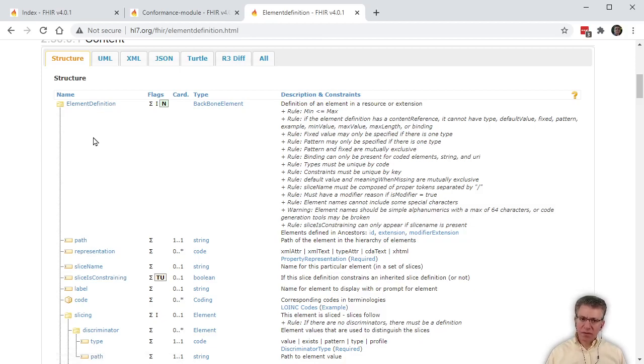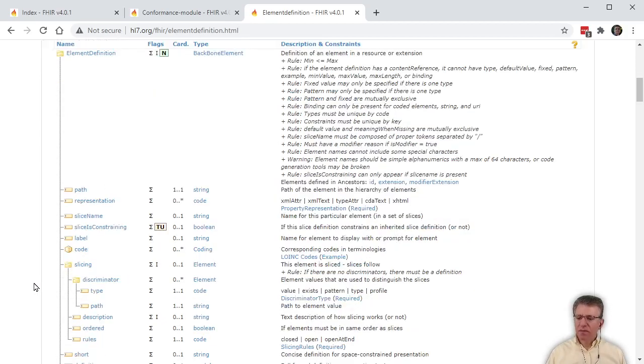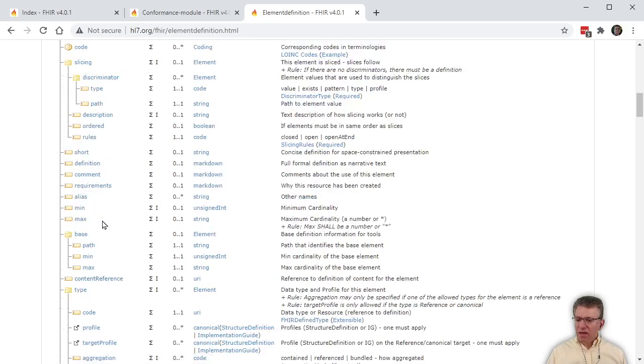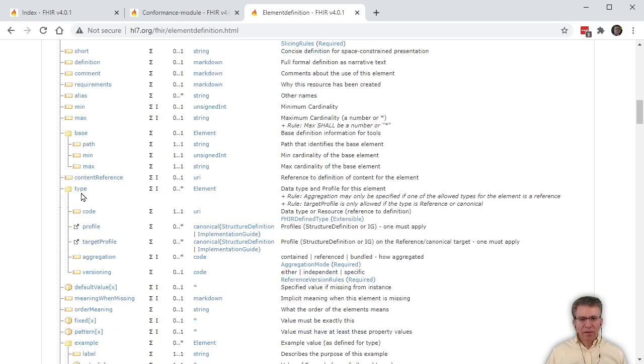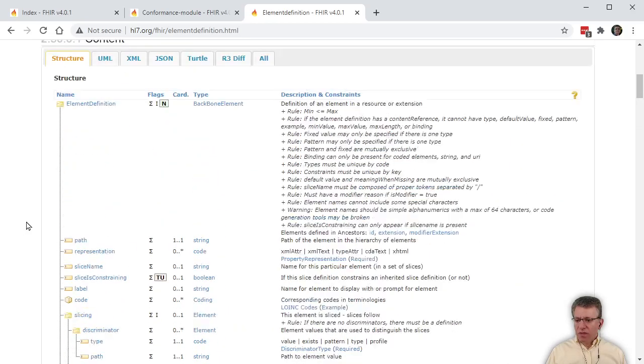This class, it's really a FHIR resource, has fields. The path field is a required field, one-to-one, which means you have to have one entry for the path within an element definition. You could give it a label if you want to have a human-friendly label. You could then give it the cardinality minimum and maximum. You could give it a type, like if you want to say it's a string or if it's a number or some other. There's a rich set of types in FHIR, and so forth. So you see there's a long list of fields within the element definition.